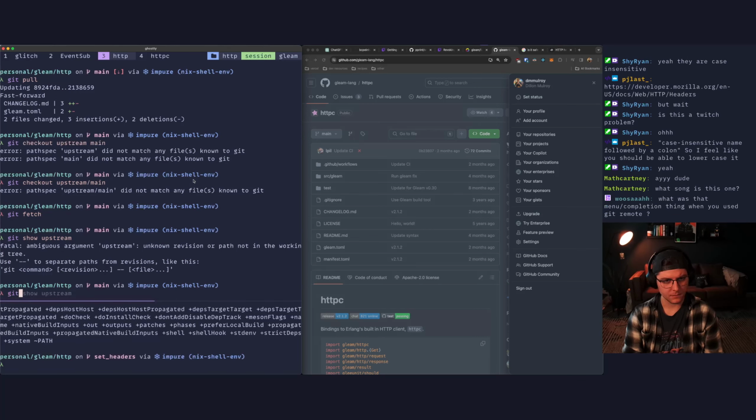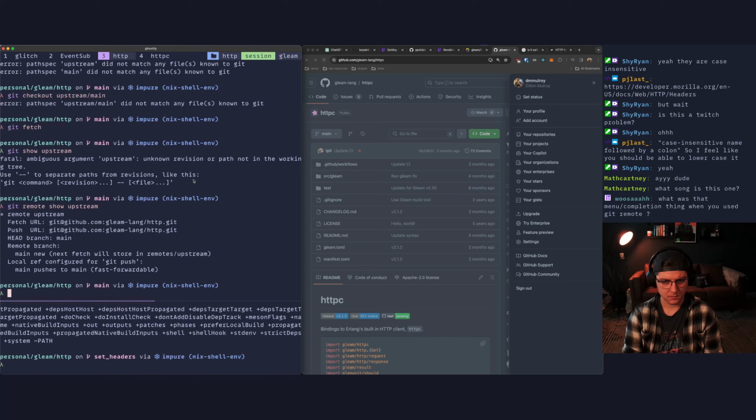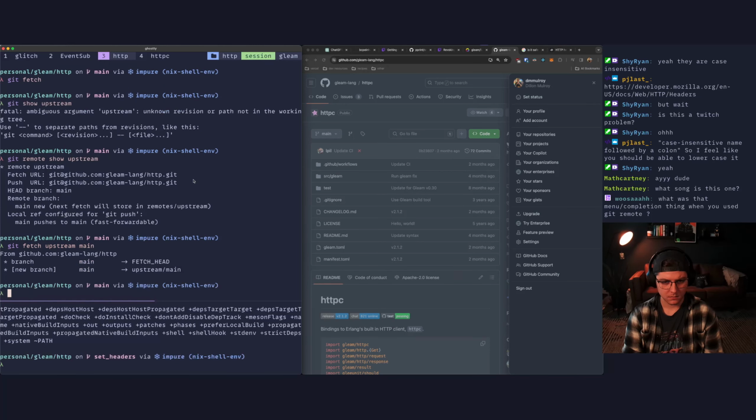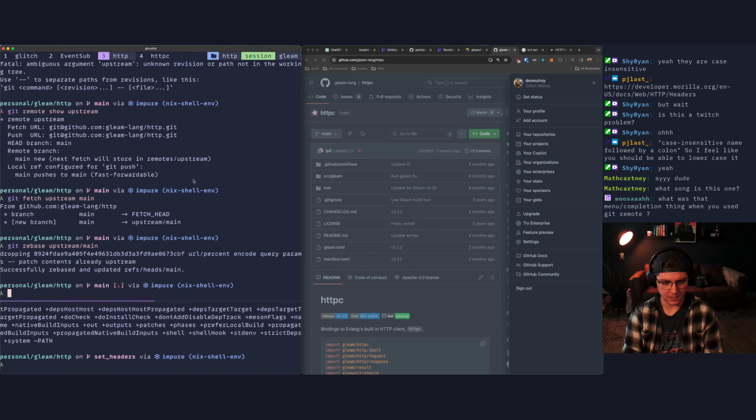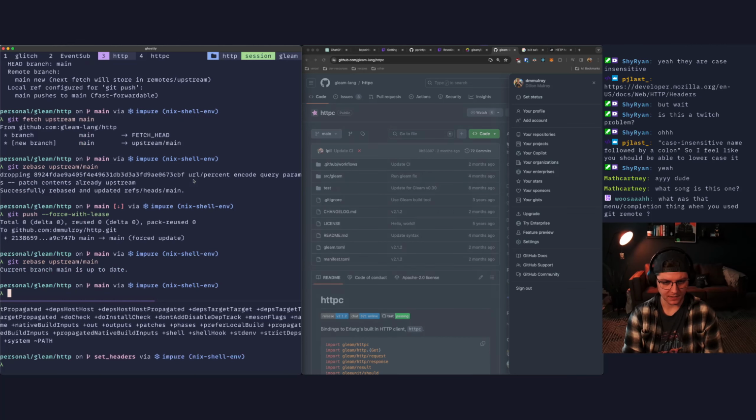Wait, what? Git remote show upstream. Okay. And then I can git rebase upstream main, git pull. Then I can git push force with lease. And then if I rebase again, we should be up to date. Great. Okay, so we're up to date with main.